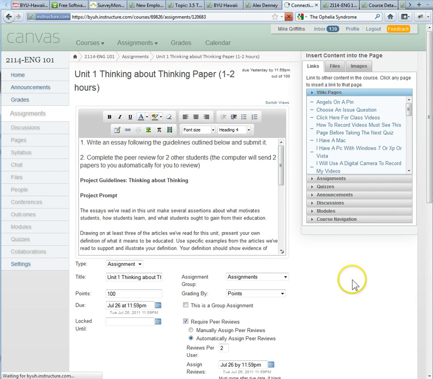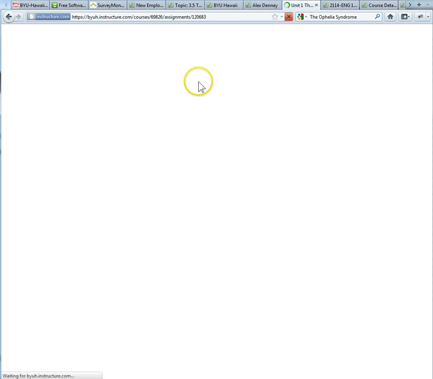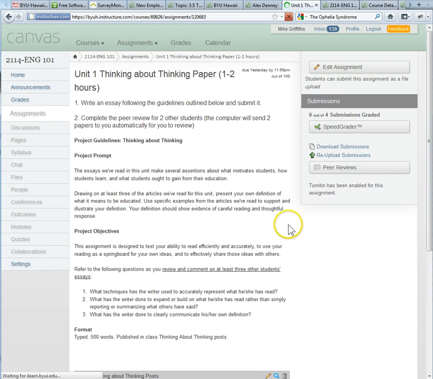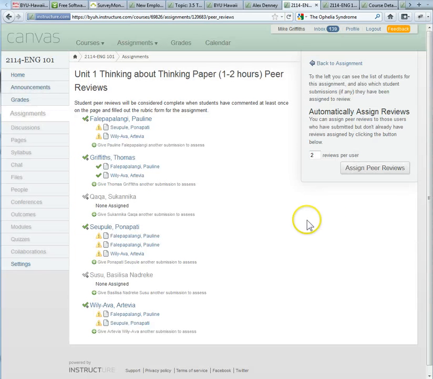and they have to... Oops, okay, let's go back to it. Missed it. Okay. They've got to click on the peer reviews, and they've got to know it's there, and then if they do assign peer reviews here, it will go and reassign. Oh, now it says these two are done. That's funny. I don't know why it said they weren't done, and now it says they are done. Yeah, but this button doesn't work either, by the way. Or it didn't earlier.